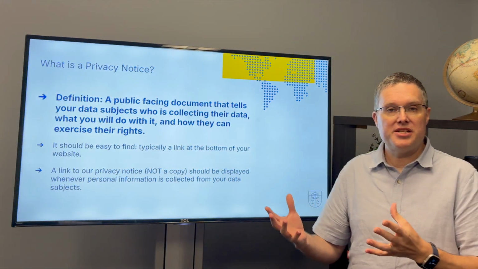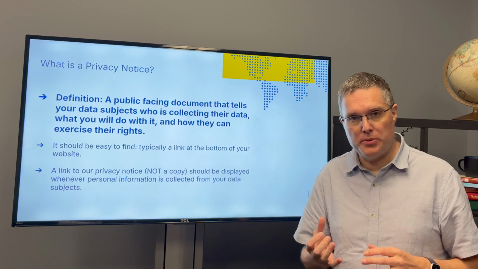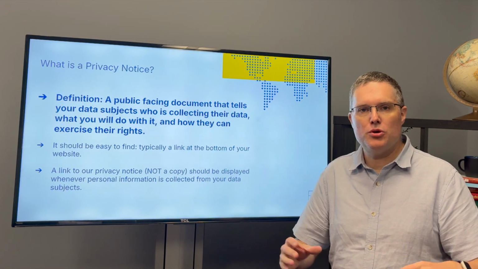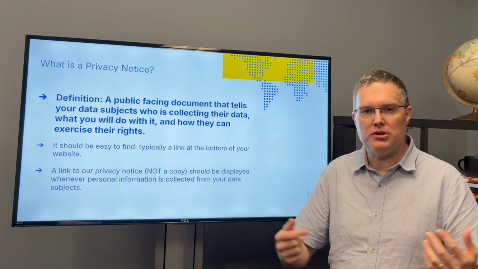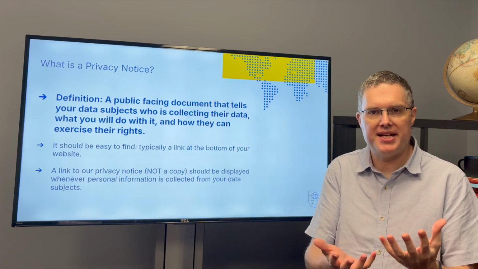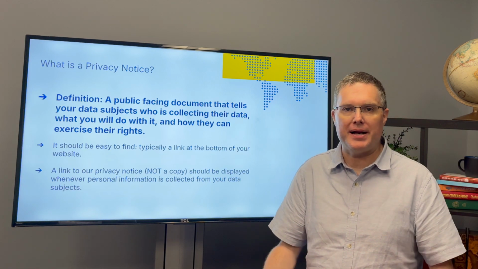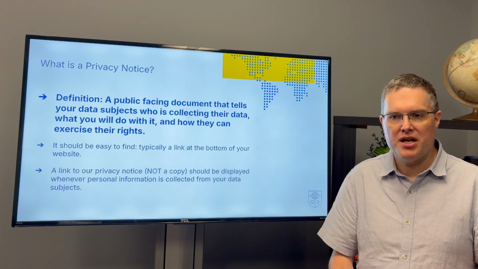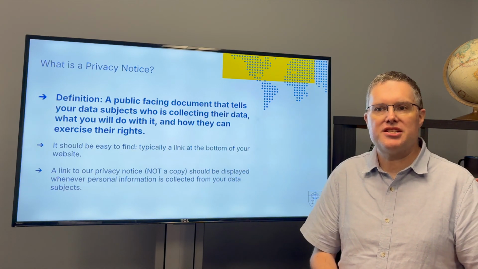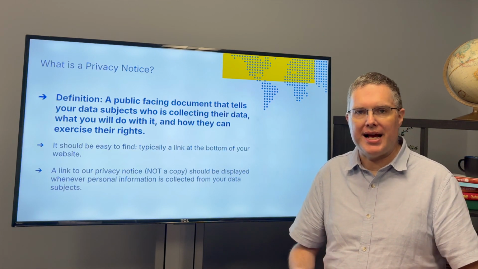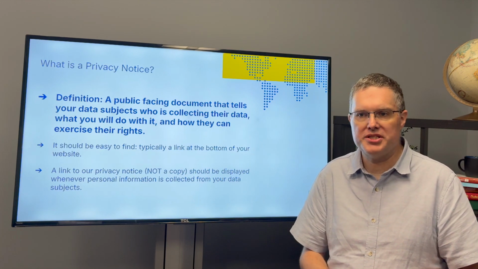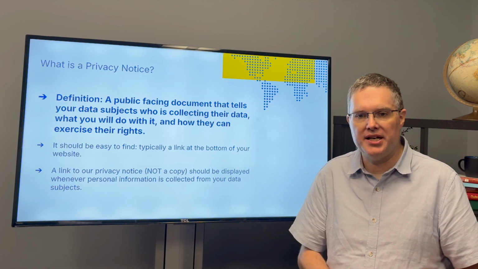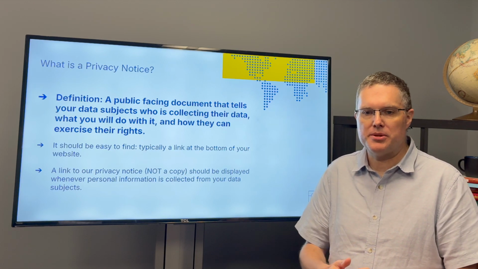As we were looking at the privacy principles, we saw a few of the principles like use specification and purpose limitation, which talked about us being transparent with people in telling people what we're going to do with their data. We also talked about transparency and being very clear about which organization is processing their data. The principal way we do this is through our privacy notice, by having an easy to find public document that tells our data subjects exactly what we're going to be doing with their data. This helps us live up to these principles.